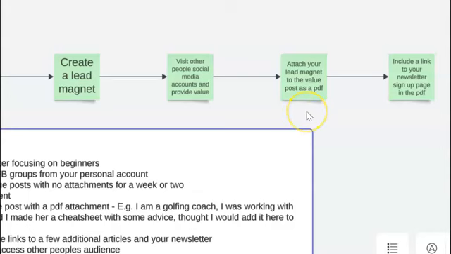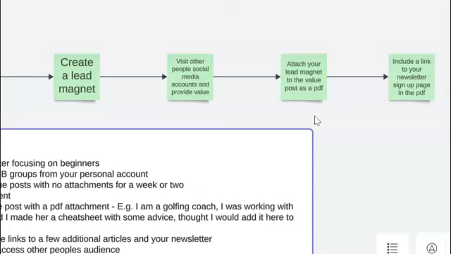But what you can do very subtly within your post is give value, and then, as it says here, attach that lead magnet as a PDF, and then leave the link to your newsletter in there. And again, I wouldn't necessarily say this is my amazing newsletter, click here, or please subscribe. I would probably put something like, if you want to learn more, click here, or here's another related article, or something like that. Put that where it makes sense within the lead magnet.